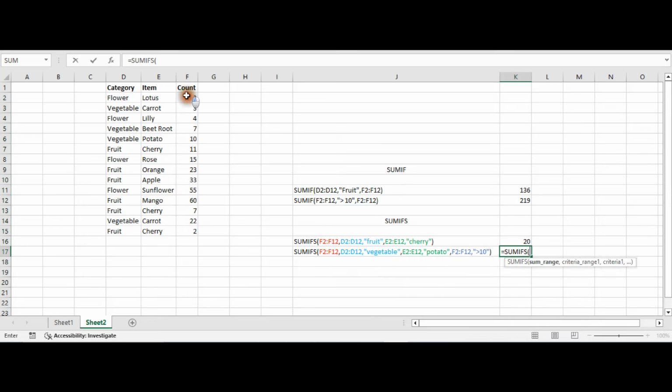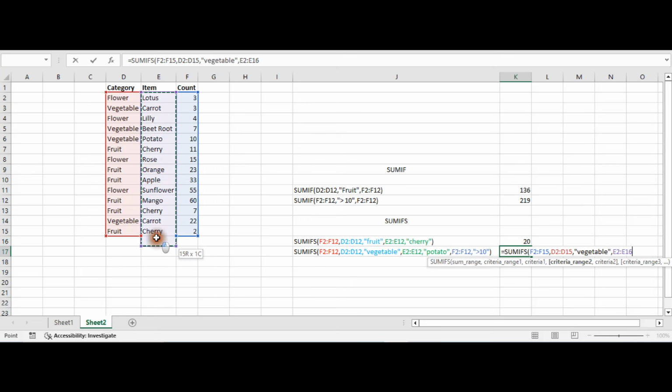SUMIFS of the number column which we want to add the numbers. Now the first criteria here, vegetable. Second criteria, this range, only potato.